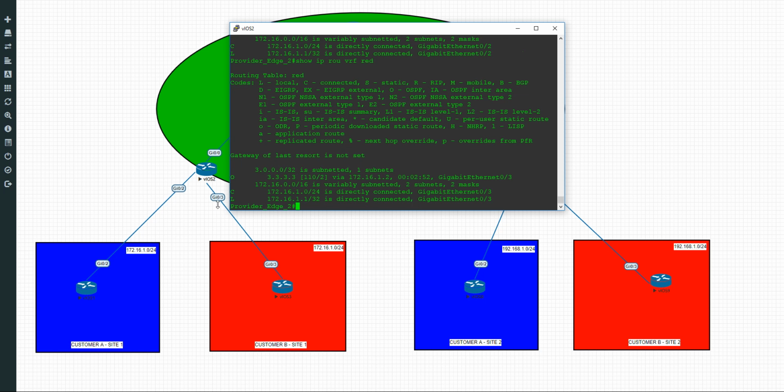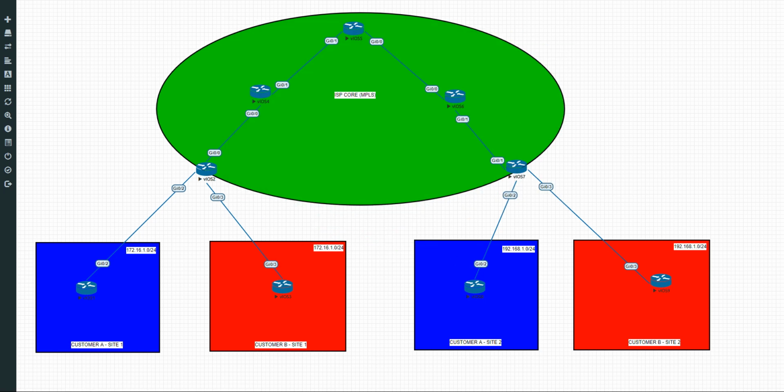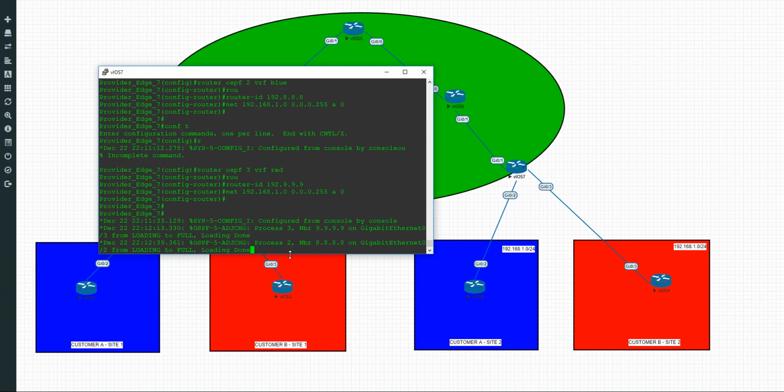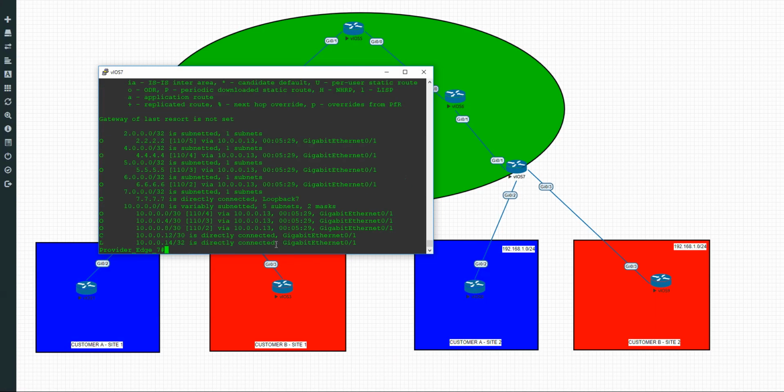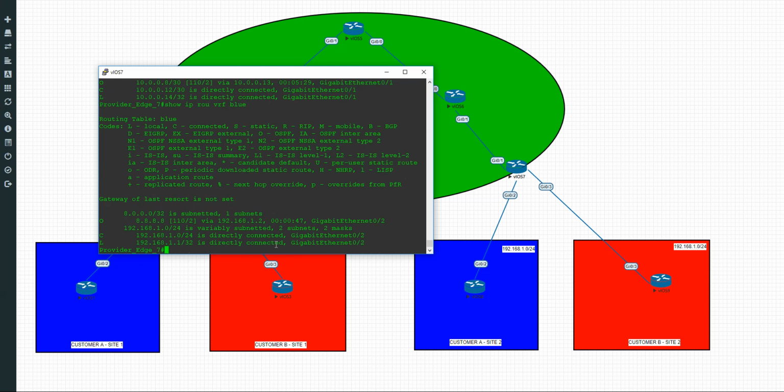Sorry, that's number 3, that's number 2 rather. Again, on router 7, we do show IP route. Nothing's there for those networks. Show IP route VRF blue. We now see that with all the 8s, and with the red one, we're going to see the exact same, but all the 9s.